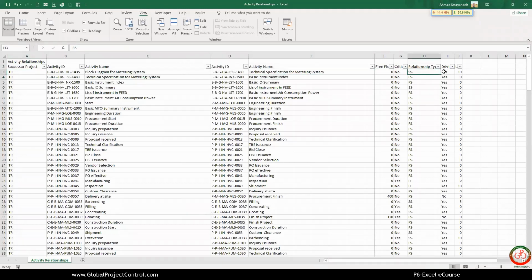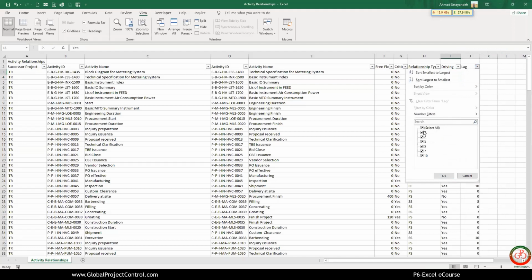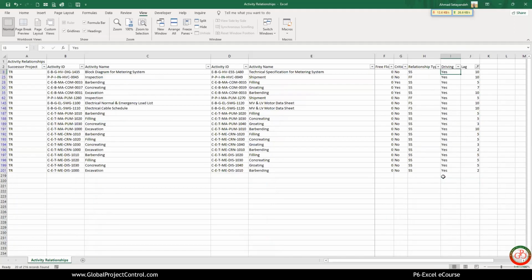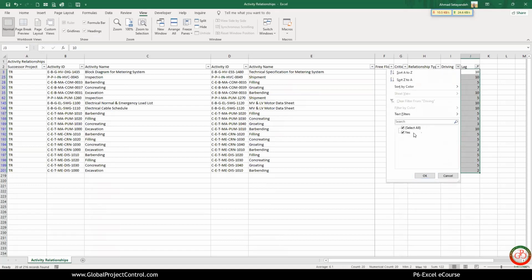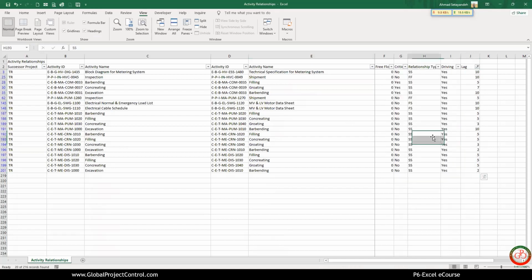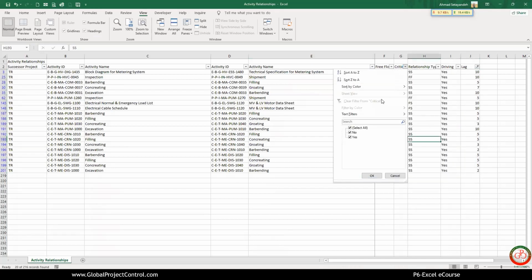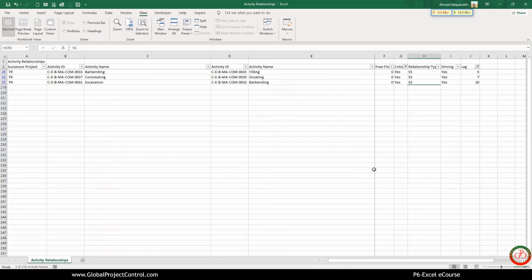If you want to find how many lags are available in the project, you only need to filter for activities with lag. Then all of them are driving, and we can see which ones are critical.